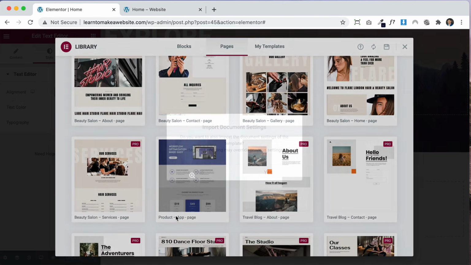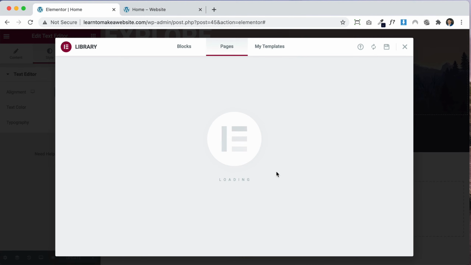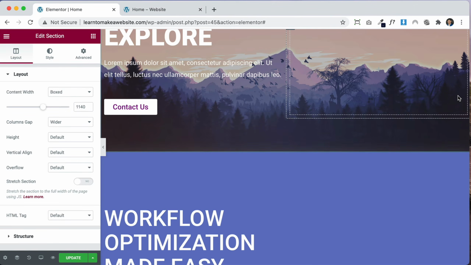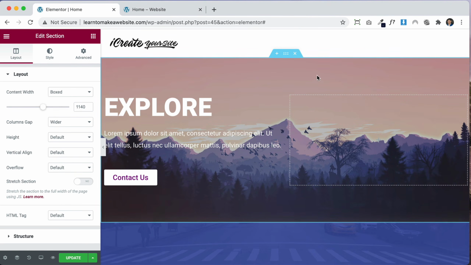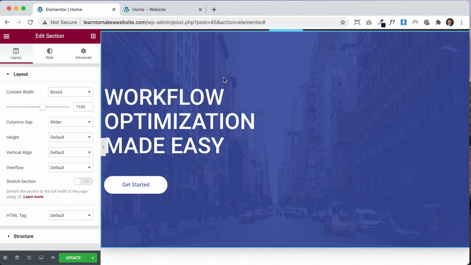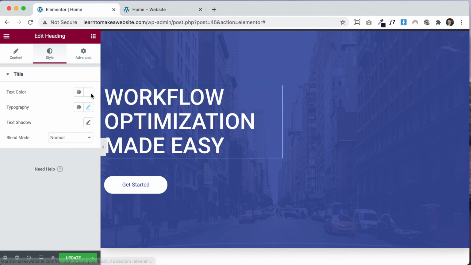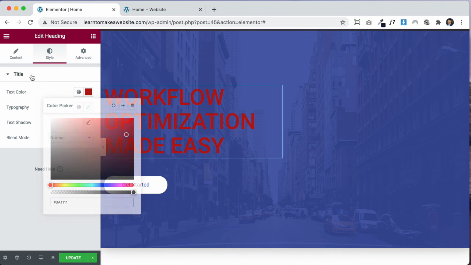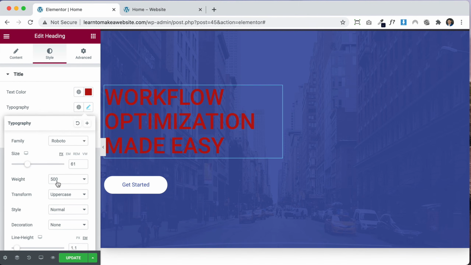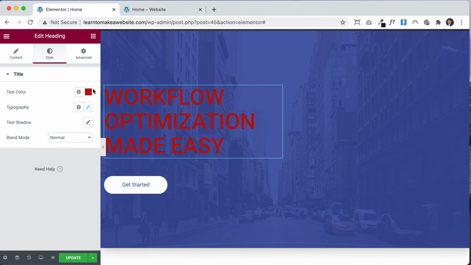And if I click insert and I click yes, it will insert the entire template into my web page right under the section that I made. So you see here how the section that I made doesn't get damaged, but it also adds the template in, and I can actually edit this template by clicking any section like this. So here I can change the text, I can go to style, change the color of the words, change the typography as well, everything, the same things that we did.